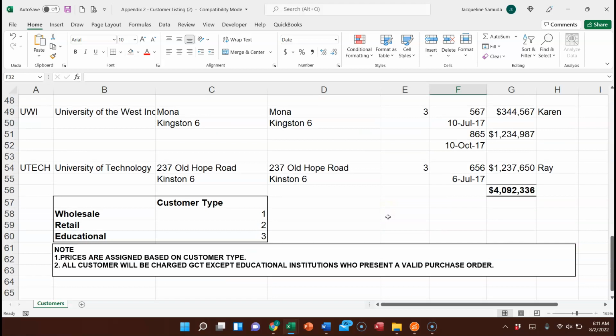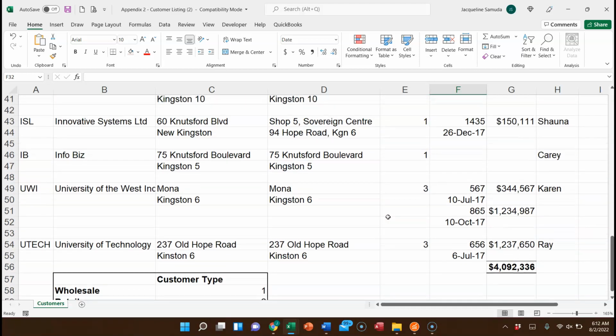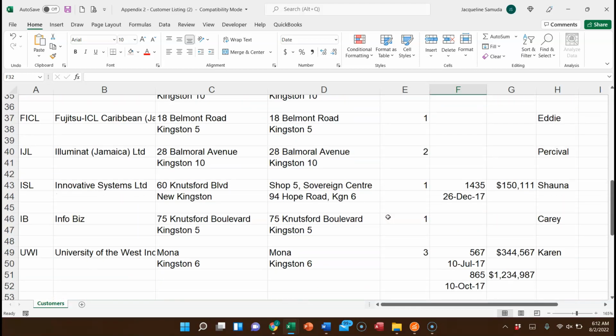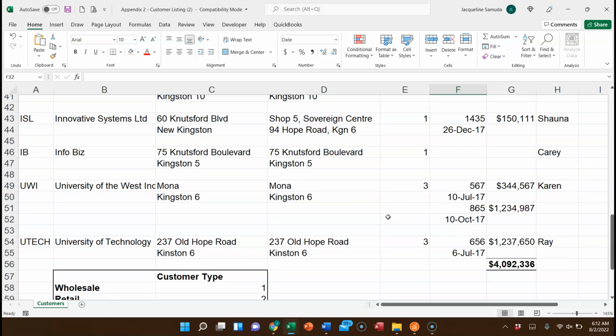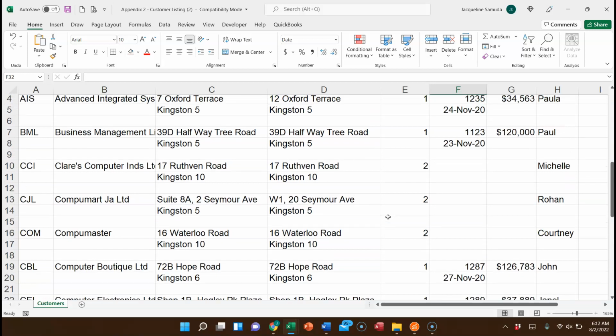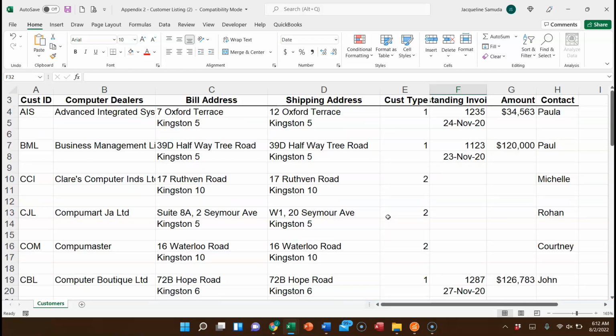Now I told you that, and in the project instructions, it tells you that you have three types of customers: wholesale customers, retail customers, and educational. And in this legend, it indicates by a code 1, 2, or 3 what the nature of your customers are. So this last set that I'm modifying, notice Innovative Systems Limited has a customer code, customer type 1.